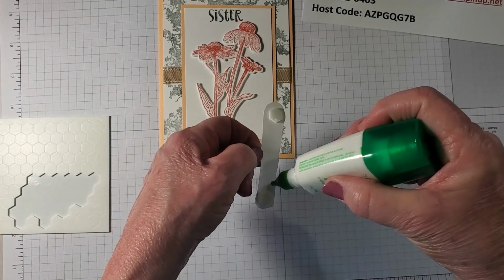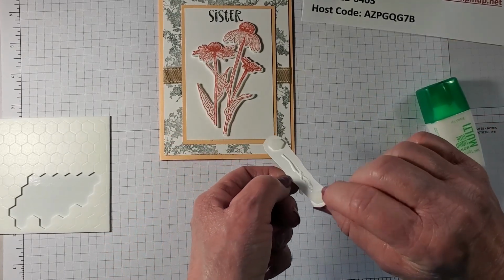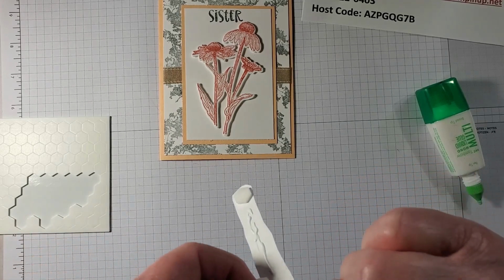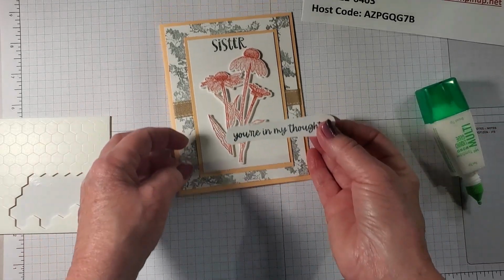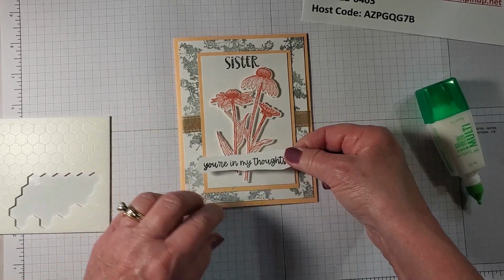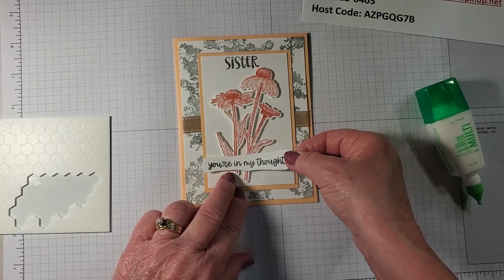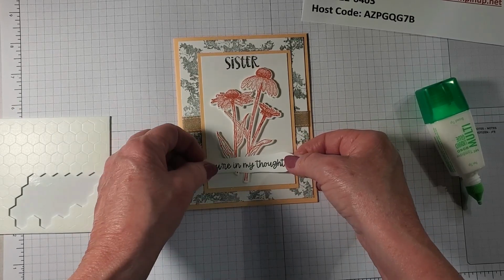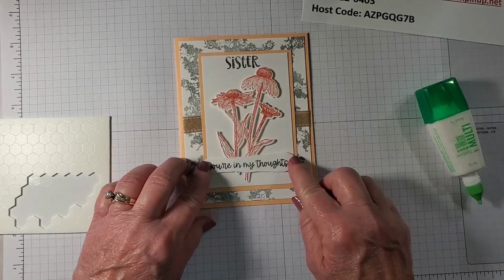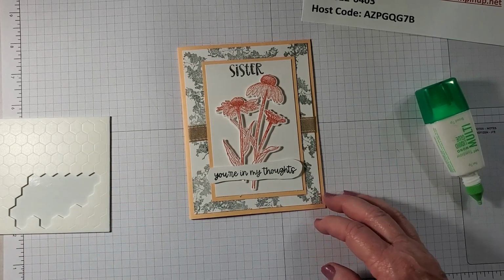Then I will bring in and add adhesive, and then we'll make sure that our sentiment is going the right way. And then we are just going to place this. Bring it down at the bottom, however you want. There we go. Sister, you're in my thoughts. Let's do some embellishments.